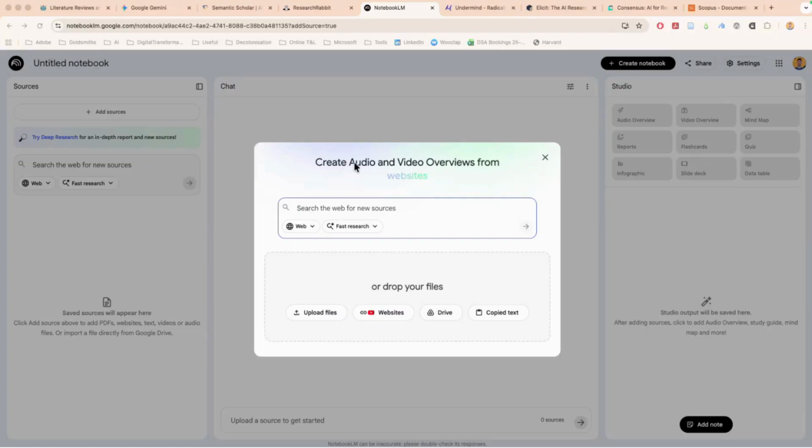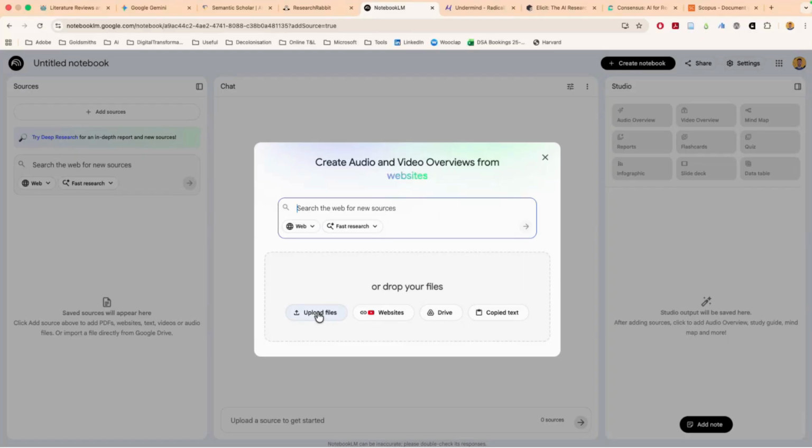When we are using a tool like this, we don't want to be uploading any kind of copyrighted material, any personal data, because we don't know what Google is necessarily going to do with it, unless you want to trawl through the T's and C's. However, generally, open access materials are fine, because in theory, they've already been part of the corpus that the AI has been trained on. And you can see here we can pop in some copied text, we can access our Google Drive, we can look at YouTube, we can search.